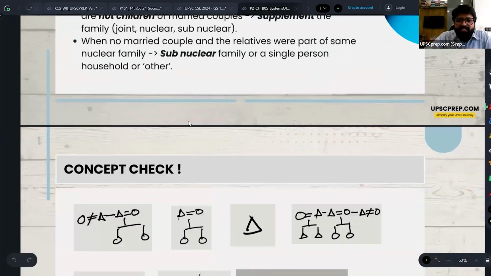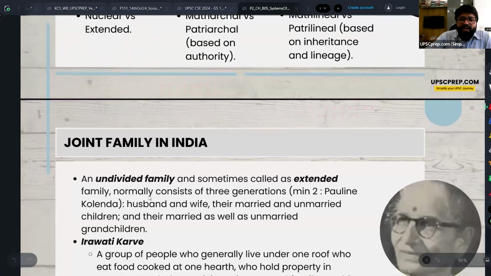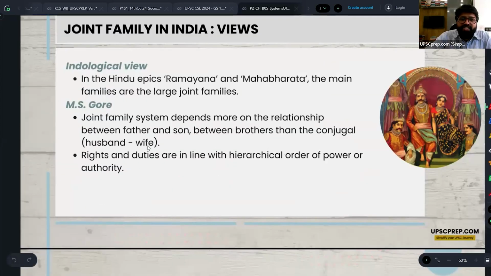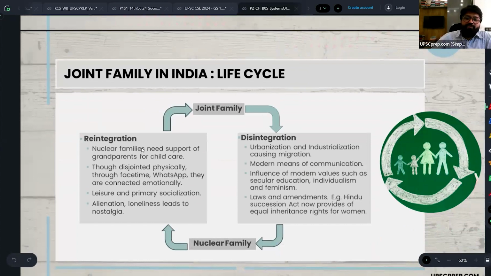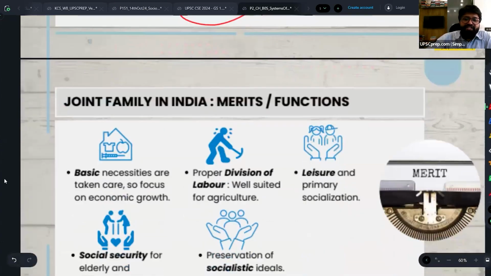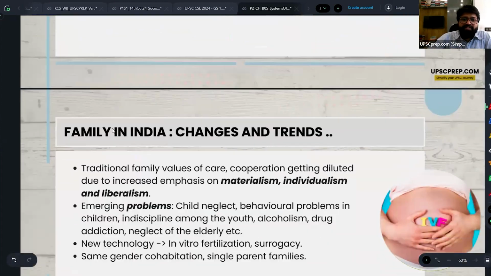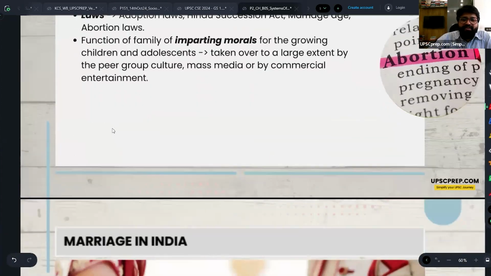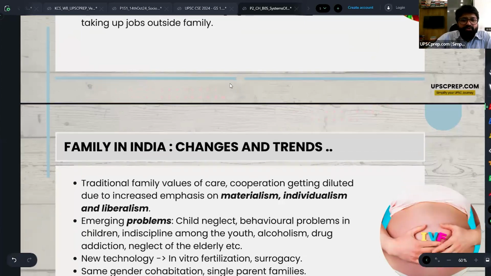Imagine, because of the deeper understanding you have of what family is, what is going to be the impact on family, how the nature of family is changing, especially the Indian family, due to these impacts, how the joint family is getting disintegrated into the nuclear family. This is also partly, indirectly or directly, globalization's role. The changes that came in the 1990s, all of those things. So the way you are going to write the answer directly, you should be able to.